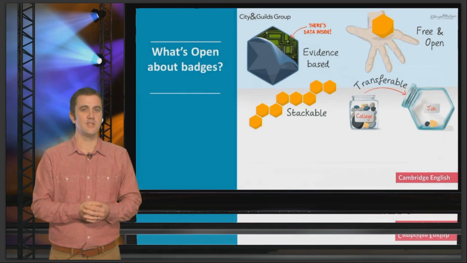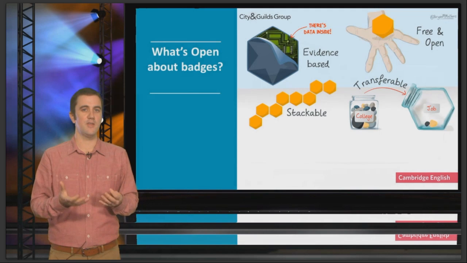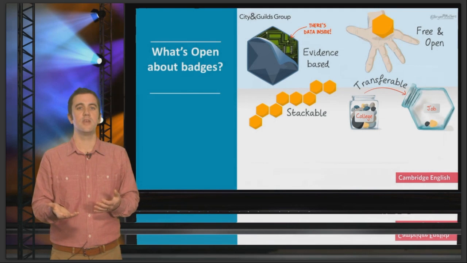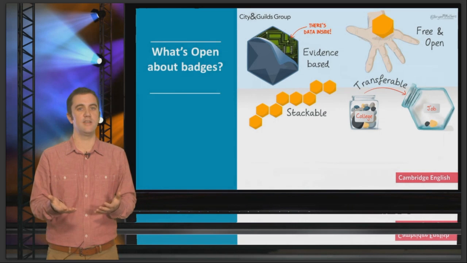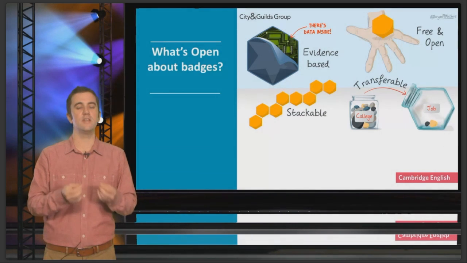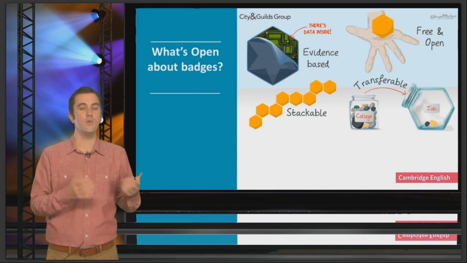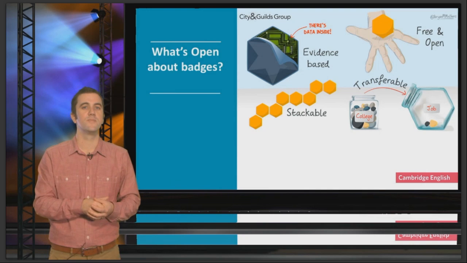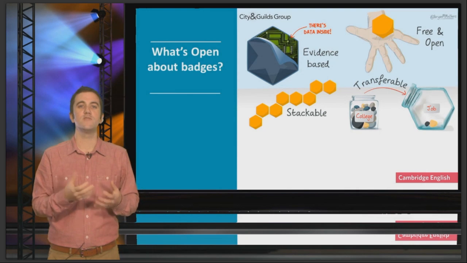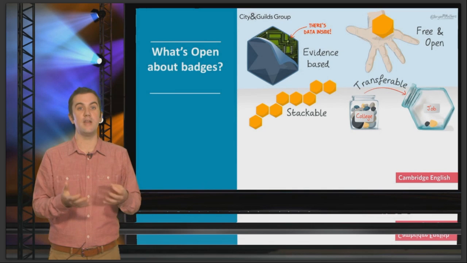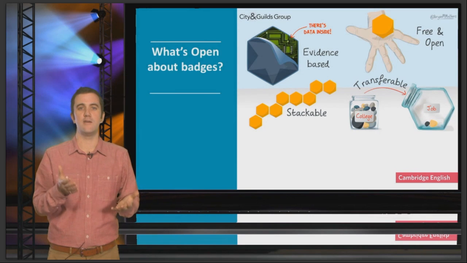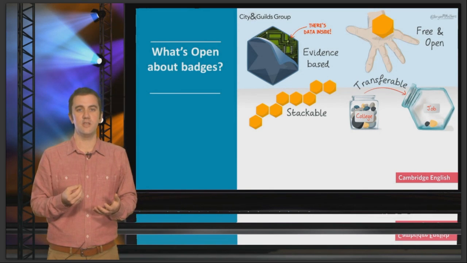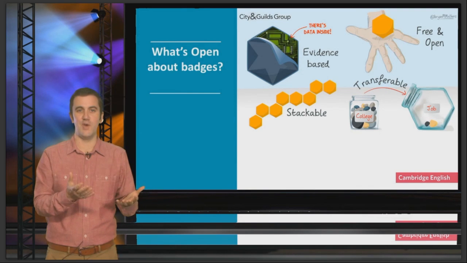One of the great things about open badges is their openness. A good way to think about this is by comparing it to email. Email has a set of what are known as open standards. In other words, ways in which emails fundamentally work. So now, if you send an email from Hotmail or Gmail or Outlook, it works. All the platforms can speak to each other and understand what all the other platforms are saying. It's the same with open badges. There are a set of open standards called the OBI, Open Badges Infrastructure, that, when they're used, means that badges are open and easily transferable across platforms. If you collect Cambridge English badges and you decide you want to store them with someone else, that's just fine.